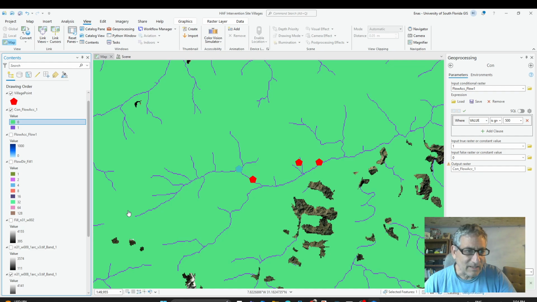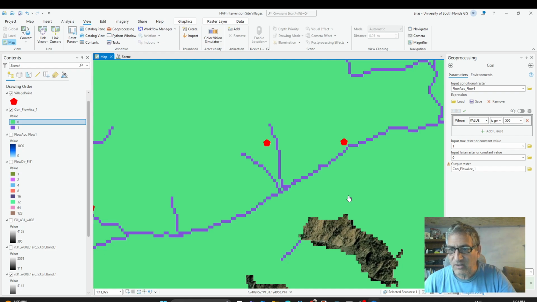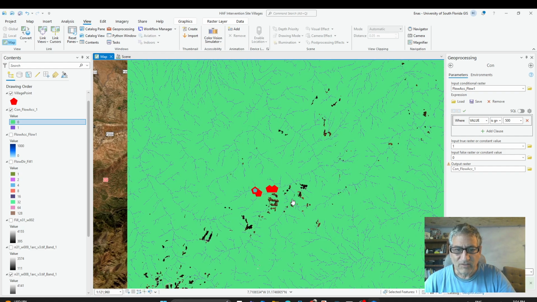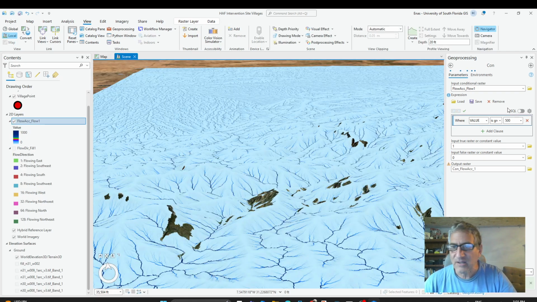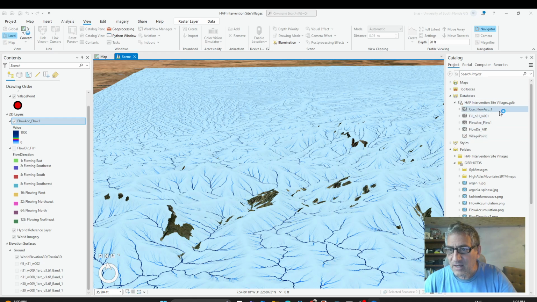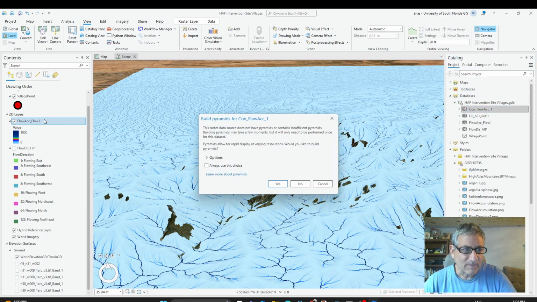I can get rid of that. And now we can see where it's not over 500, and I guess you could mess with that and get various other diagrams. That would also be possible to bring into the scene, where you would find the con flow and drop that in here. There it is.